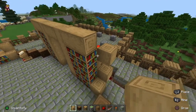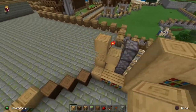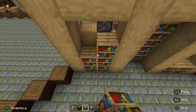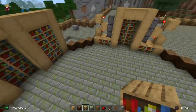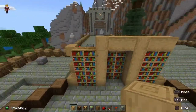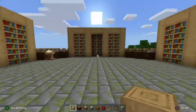Great door to do in a survival world, because the supplies are obviously super, super, super cheap. I mean, the pistons will be the biggest expense, but the books will be tough to achieve in survival mode. But you get yourself a nice little leather farm and a sugarcane farm, and you'll have the books you need in no time. And you got some lovely bookcases.